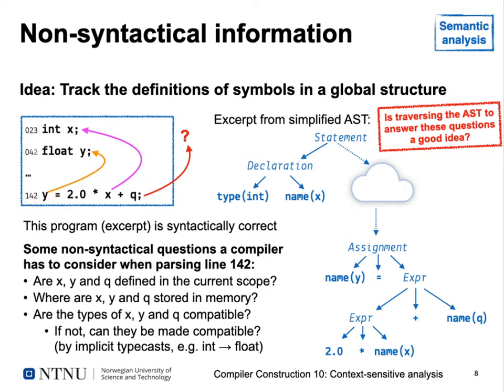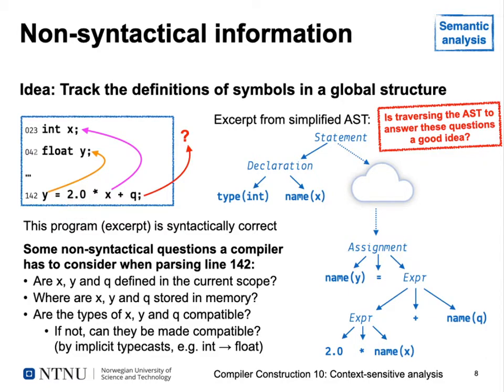finally store the register result back into memory at the location of y. And finally, we need to figure out if the types of x, y, and q are compatible with each other. So we've seen already if one of these would be, for example, a character pointer, that's a bit difficult to handle. Well, but still, there might be ways if the types would be incompatible, like we have here. We have an integer we multiply with a floating point constant.